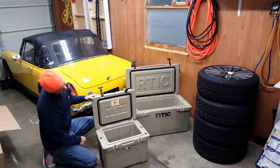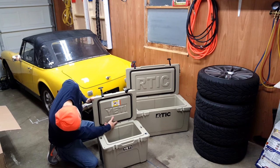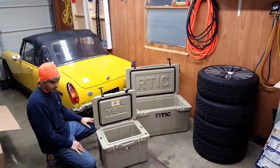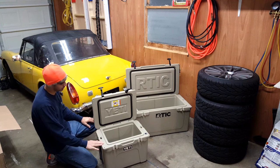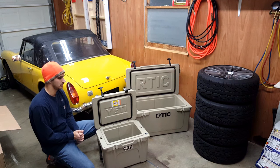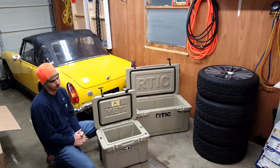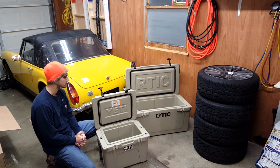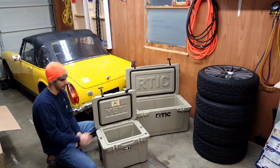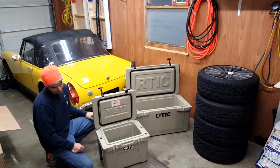Super easy cleanup. The gasket is pretty similar. This has a little, they kind of piece it together at the bottom there, but I don't think that's going to be a problem. The only thing that this cooler hasn't done for me is capacity. It's been great for fishing, hunting, day trips, but when I go camping, a weekend-long camping trip or a 3-day camping trip, you're taking another cooler with you, because this is not going to hold your food, your drinks, everything you need for that long. So that's why I picked this up.